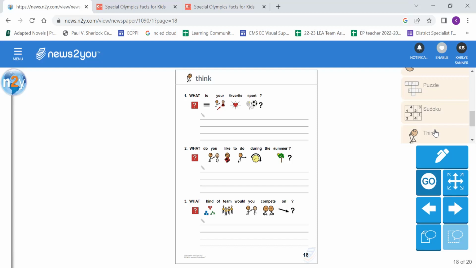So if we're talking about what is our favorite sport, for our friends that are nonverbal, we might go to the symbol sticks page and make a quick board of different types of sports like tennis, basketball, soccer, and then have them touch, make a choice what their favorite sport might be from that array. So it's still a great way to interact with our kids.